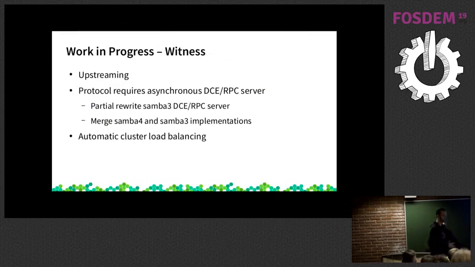So that's sort of what we have as a prototype. We still have quite a bit of work to do for upstreaming, mostly in the DCE RPC server layer. We have this source3 implementation of asynchronous DCE RPC server. Samuel has also worked on merging the source3 and source4 implementations. So that gets us to, I think, a much cleaner point where we can then start upstreaming the witness stuff on top of that.